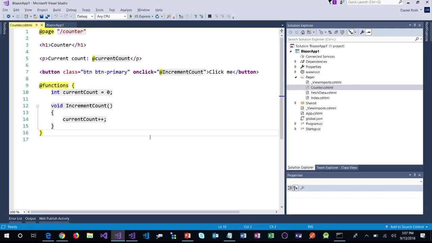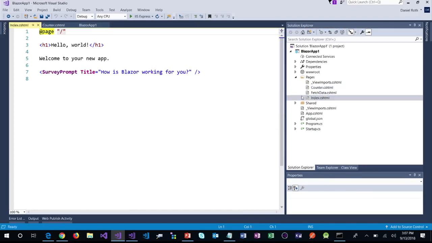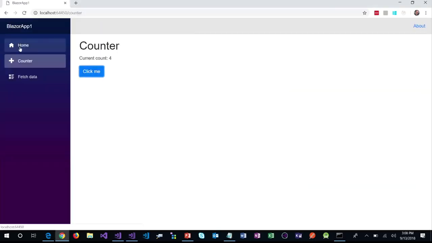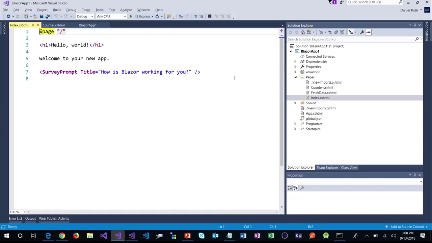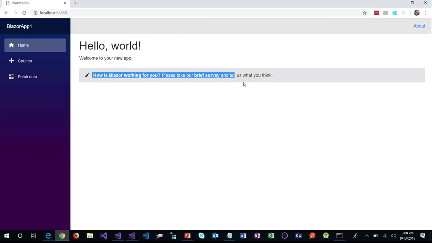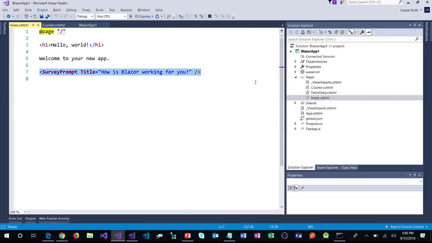And now, so these are components. You can define components using Razor files, and then when you want to use them, you use them using normal HTML element-like syntax. So let's go look at the index page, the home page for this application. That was this page here. Currently, it just has some static markup and then this survey link. If we look at how that was implemented, it's just static HTML. Again, it's a routable component. It has a route. Well, then there's this survey prompt component that's being used to render this little part of the page, so where we're asking you to click on the survey link.